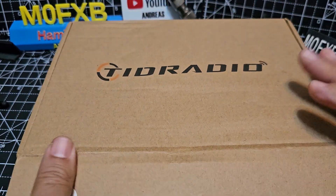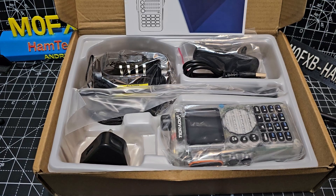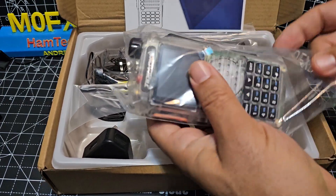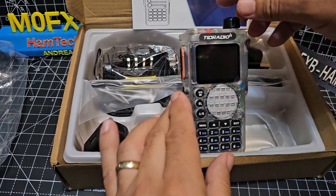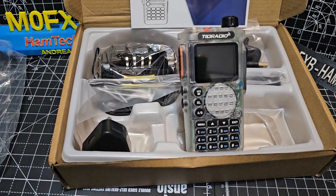M0 FXB TRD Radio H8 3rd generation. The main difference is they have added airband. I wonder if they've got the later menu structure that you got with the TRD Radio H3+. I've gone for the clear case because I've already got a black one of these which I really like, but I thought I'm going to go with the clear case on this one.